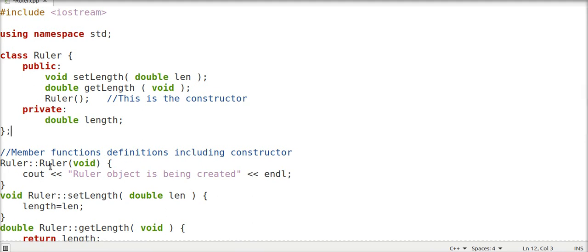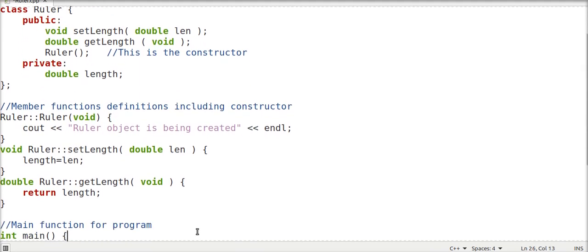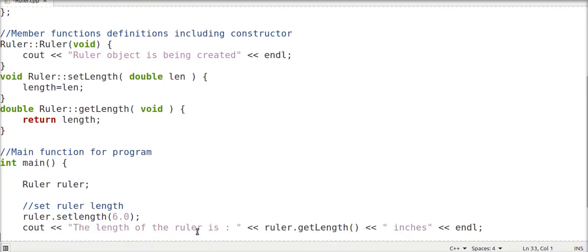Down here we have member functions, where we created ruler, and that's basically just saying the object is created. And then we have ruler set length, which is length equals length. And down here, we're going to do ruler get length, where we are returning the length.